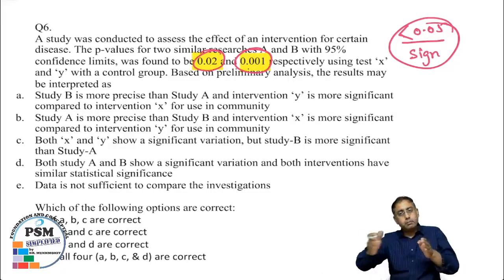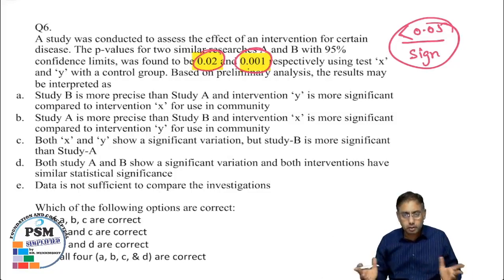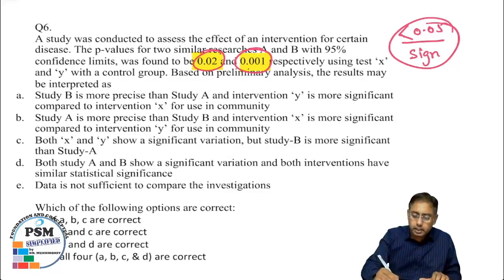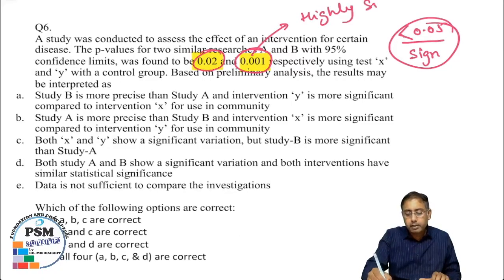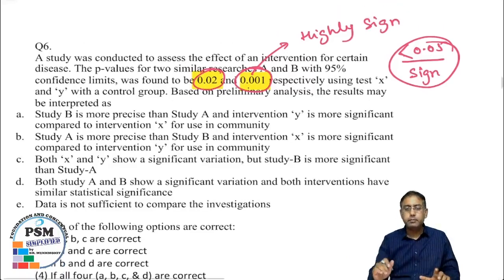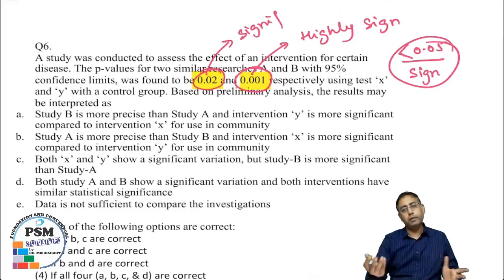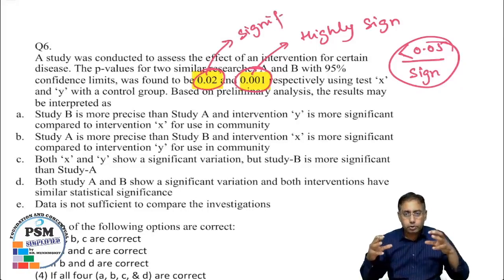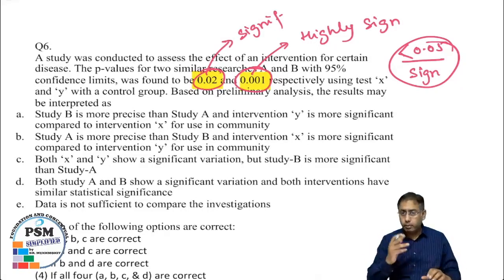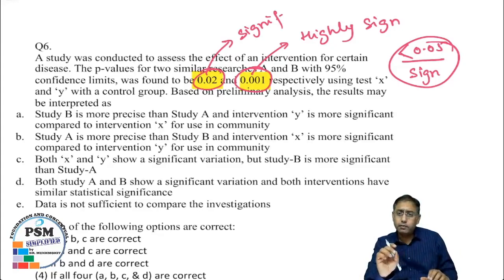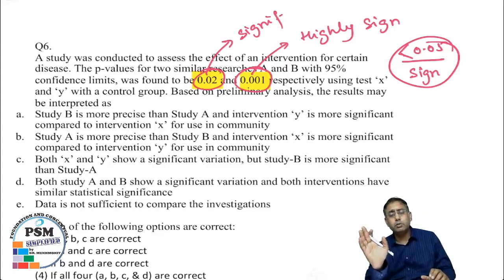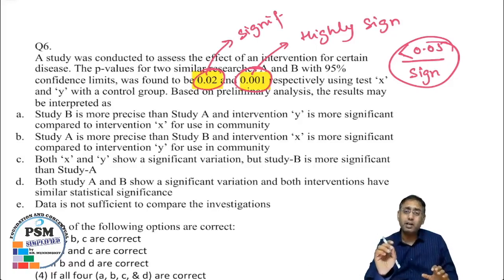So logically, 0.01 of course lies farther away in a normal distribution curve, right? You remember that normal distribution. So obviously this we say is highly significant. It is a highly significant p-value, whereas this is a significant p-value. That means there is a stronger association. You remember the alpha values, you remember the alpha errors, 0.0001, 0.001, that means what? It is 0.1 alpha error.